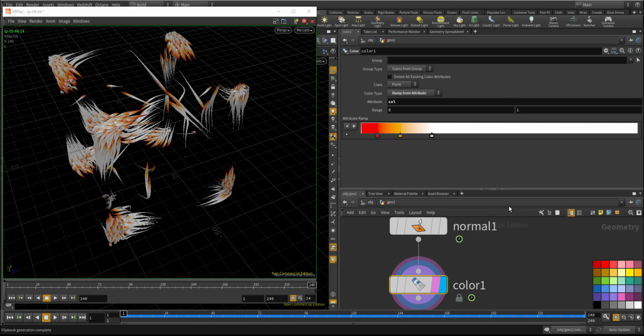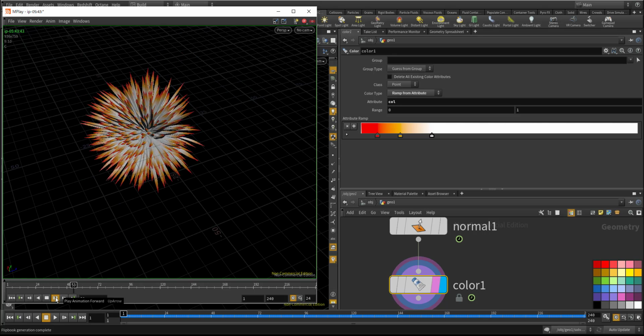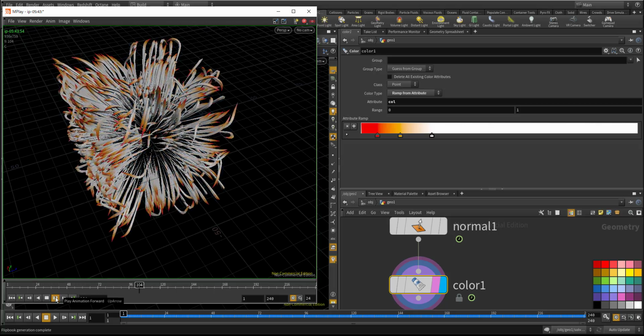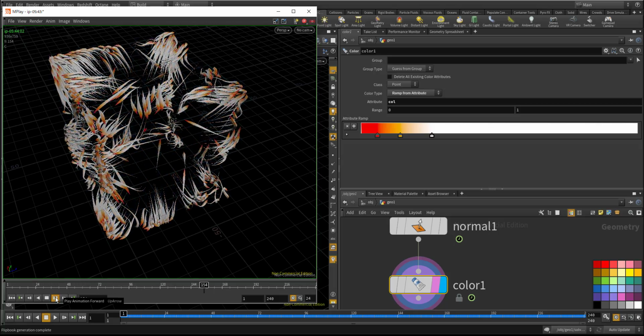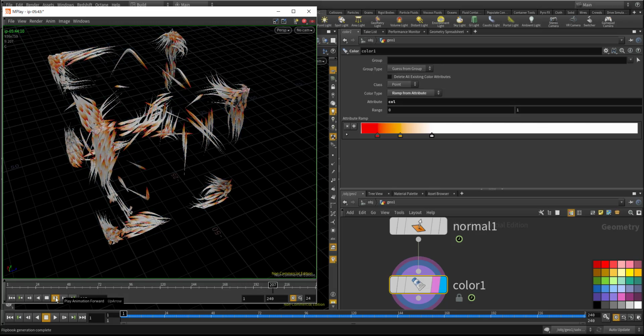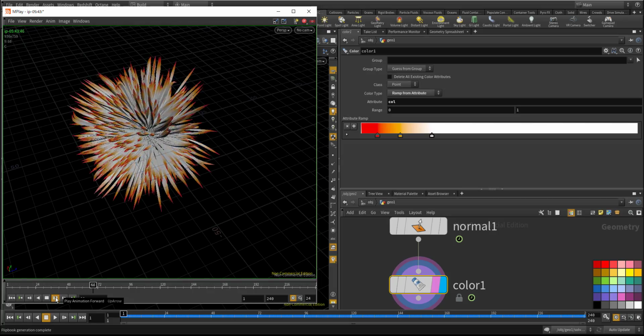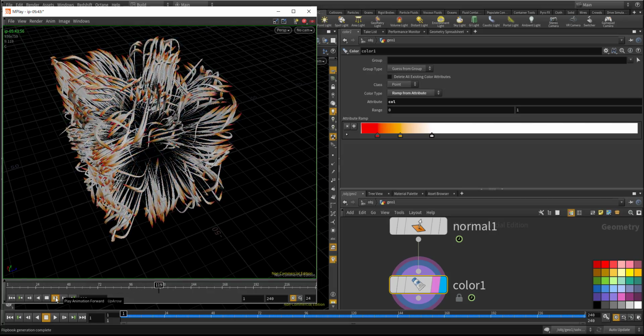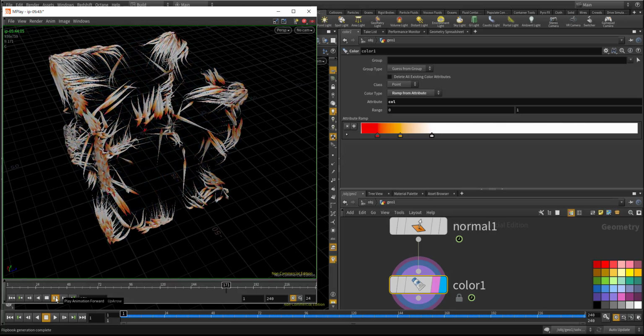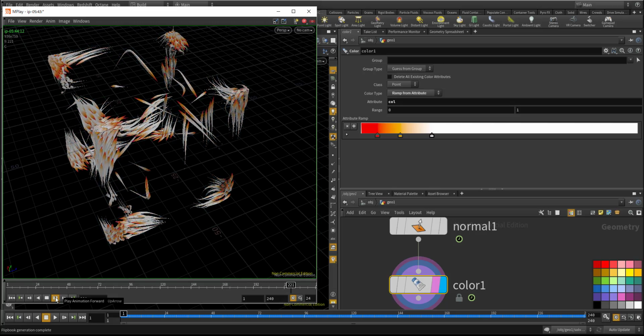Okay, it's done. Let's play. Let's see how it goes. Yeah, awesome. Looks pretty good. So this is the Swarm Intelligence, how you can implement the flocking code using Houdini.